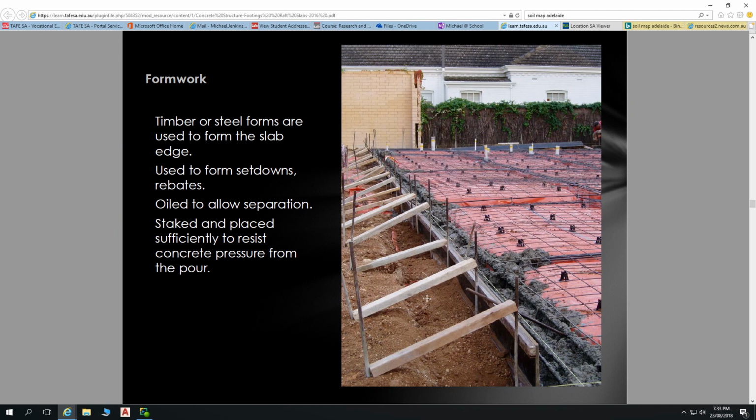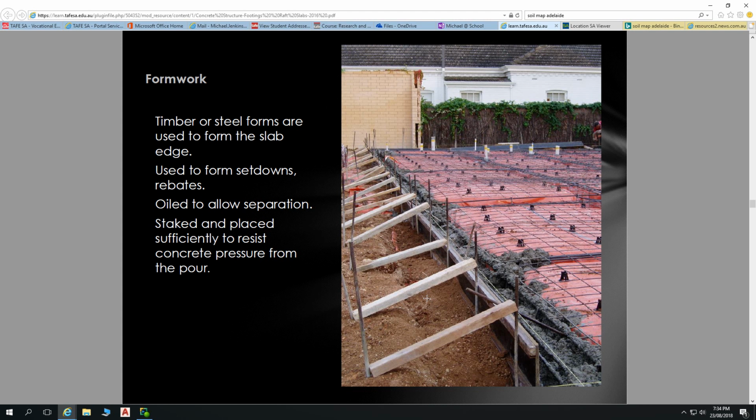The formwork has to be placed very well and staked securely, because what we don't want happening is formwork to collapse and to allow concrete to spill out when we're placing the concrete. It can be quite a catastrophe because we will order that concrete days or weeks in advance. We'll go, right, we need 20 cubes of concrete. That's the amount we need. If our formwork collapses, we lose concrete out onto the ground.